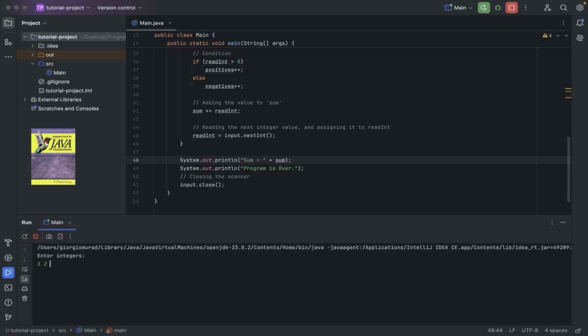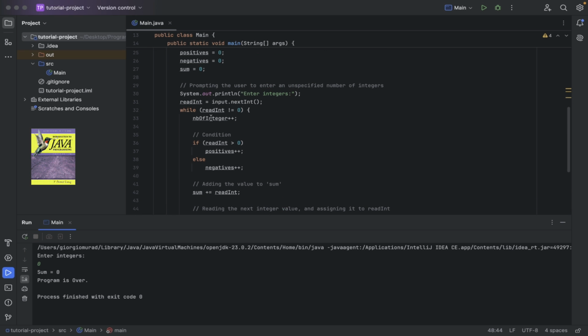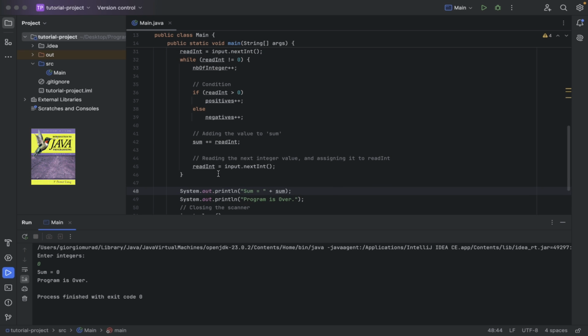So 1, 2, 3, and 0. The sum is equal to 6. 1 plus 2 plus 3 is equal to 6. And if I just add 0, because readInt is equal to 0, the system would directly neglect this loop block and proceed with the program. So sum is equal to 0 and the program is over.